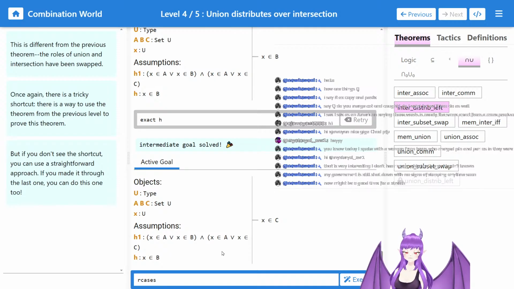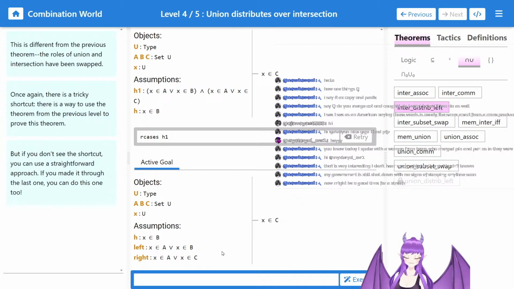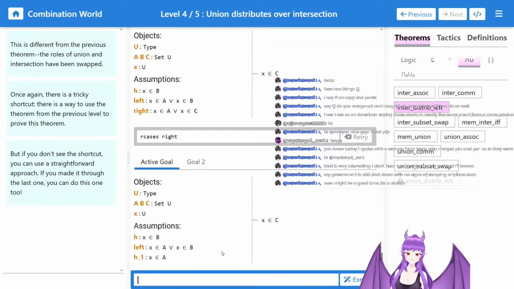Guess cases H1, then cases right. Okay, that doesn't work for us.